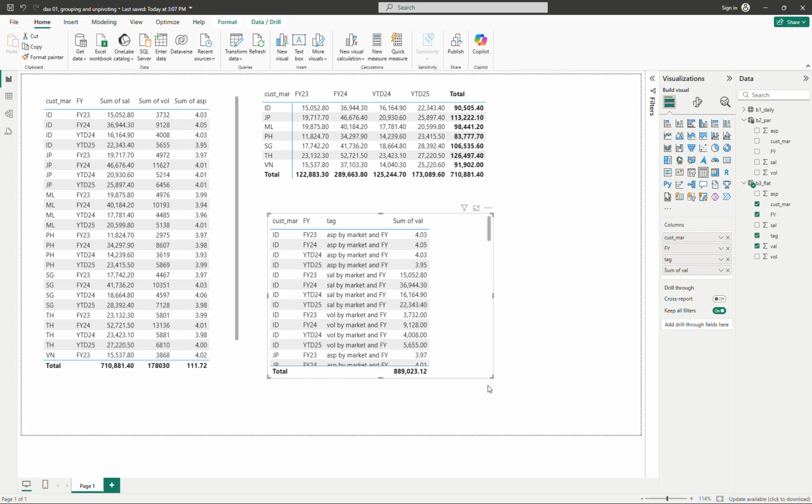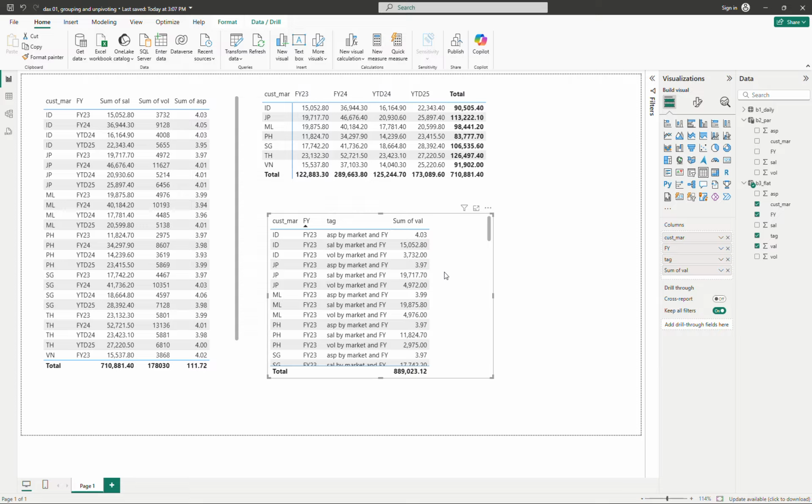Okay, so this one reads as, if I sort this one by market and FY, and then you can read the FY in Indonesia market FY23. The ASP is 4, and then the sale is about 50K, and then the volume is about 3K, 3.7K.